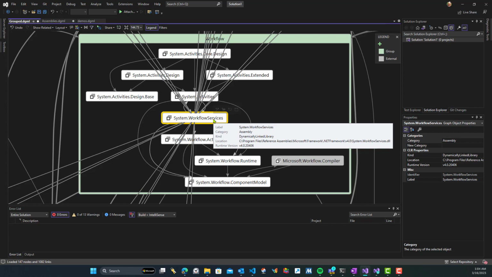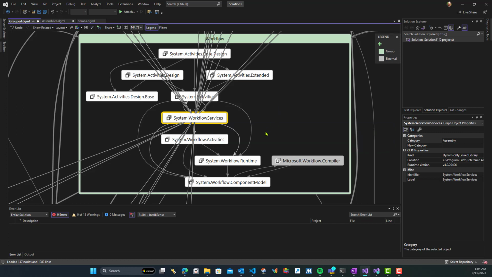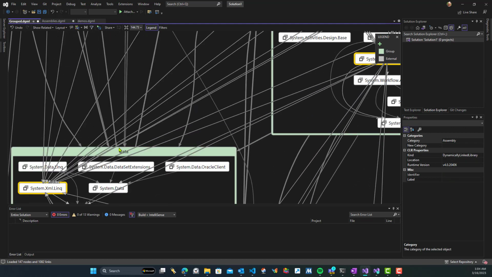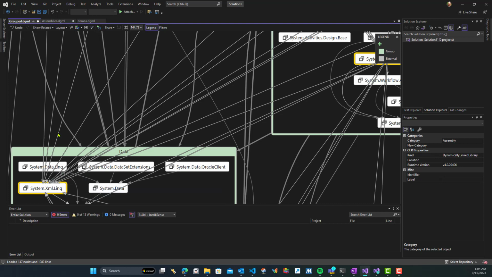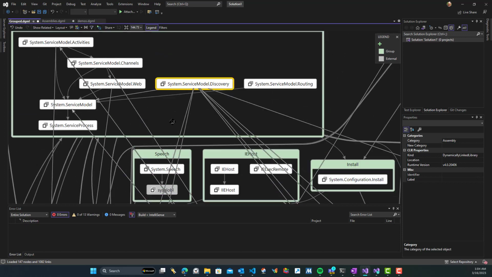But of course, I'm so zoomed in now I can't see where they're going, but you can hover over the link and it'll tell you, okay, it's dependent on link from XML. And of course, you can navigate to that assembly. And then that one's now selected, so this process repeats. So I can now jump around this grouped graph, and while it's hiding a lot of detail, that detail is still available to me when I need it.